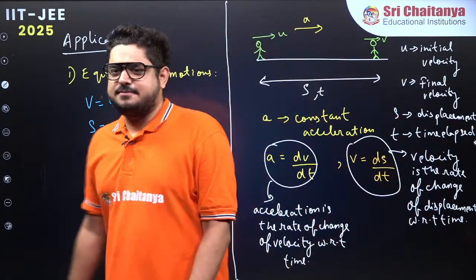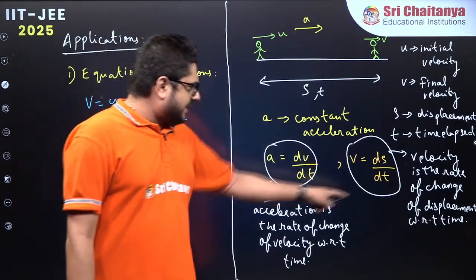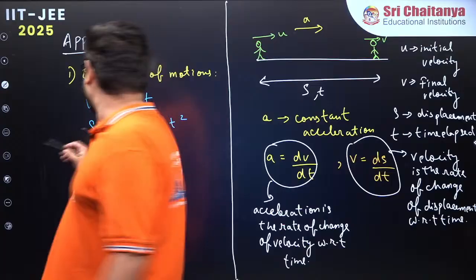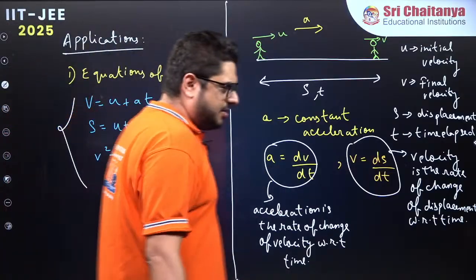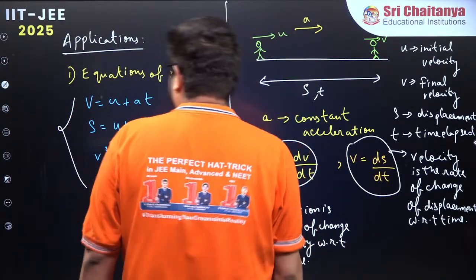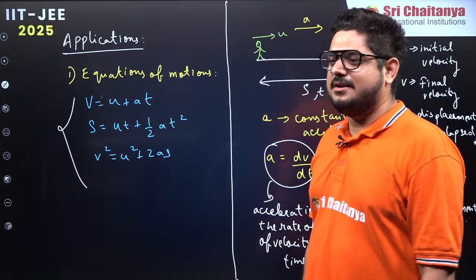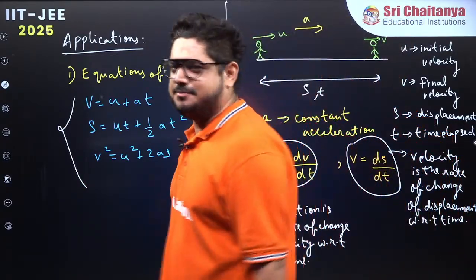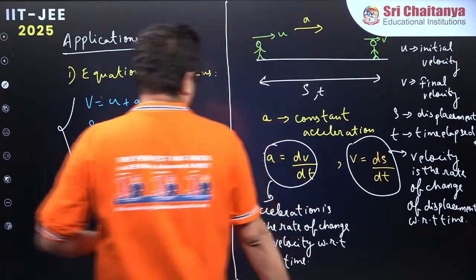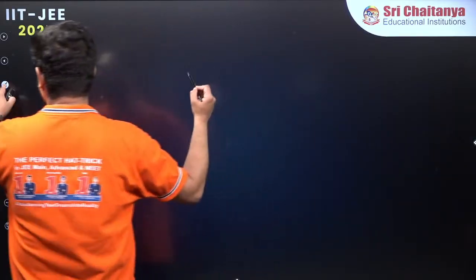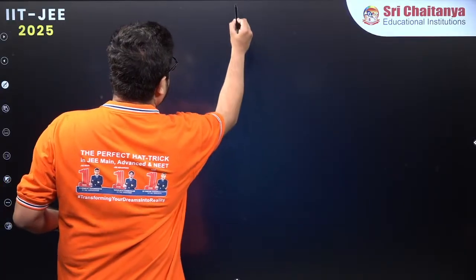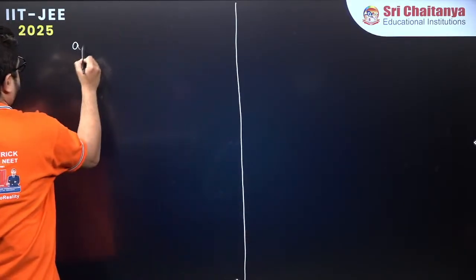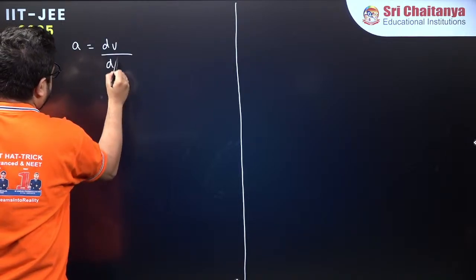You can note these two equations down, and their significance. We are going to use these two equations in order to derive the three equations of motion, which are on the left side of this blackboard. Okay, everyone? So now what needs to be done? Let's start with this. I will write down once again that A is dv by dt, isn't it?